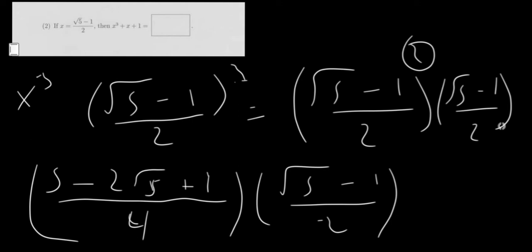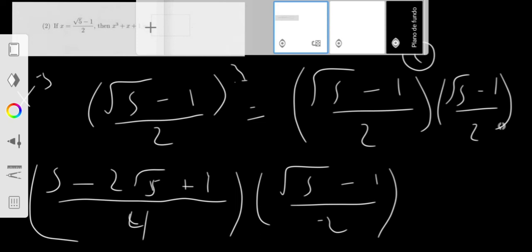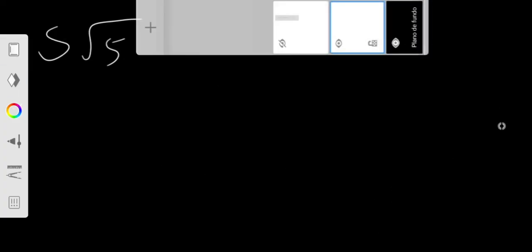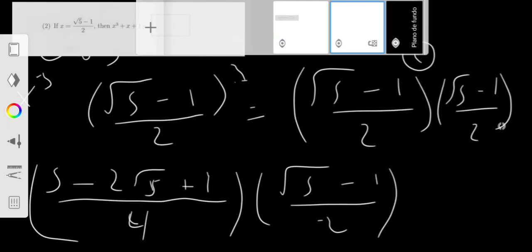Okay, so let me see, where can I write this? It will seem messy, but I will clean it up, okay? But let's go. So 5 multiplied by the square root of 5 is 5 square root of 5. After I'm going to do this, and you will see it like this, okay? Just so that I can write it.